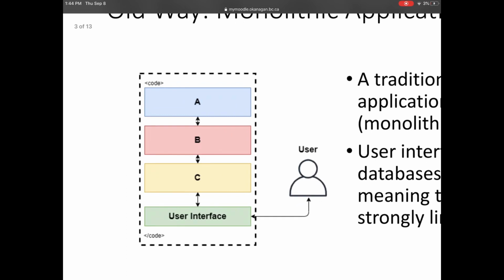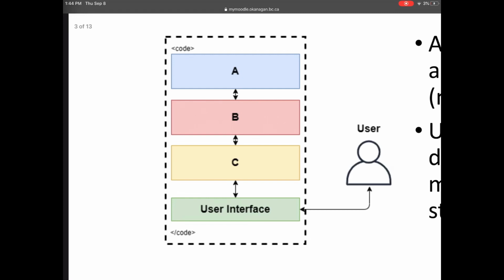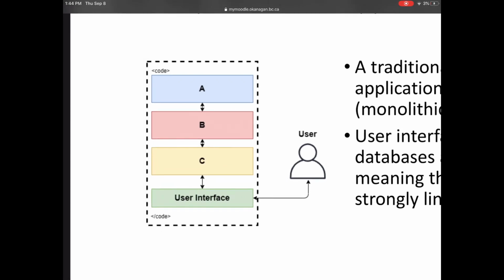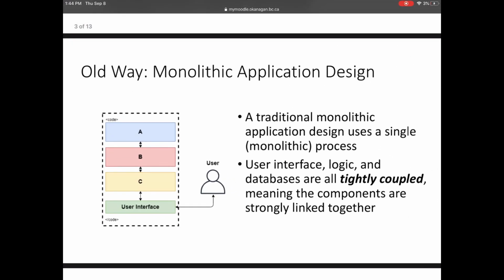To give you a better understanding, if you are a college student, most of the assignments you would have made in your first or second year courses would have been monolithic, which means one piece of code took care of everything that needed to be done. All the functions in that assignment were put together as one piece of code. And if any one of those functions stopped working, the entire thing would have stopped working.